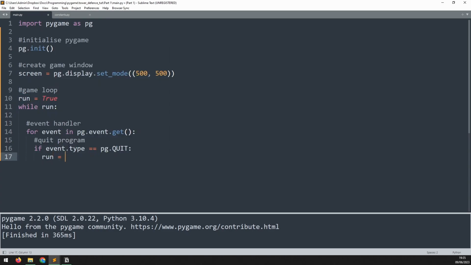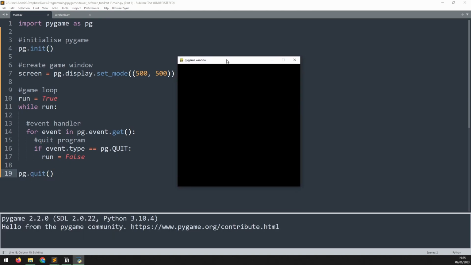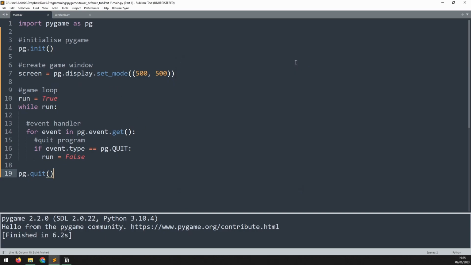So I can do that in here, and I will exit the while loop for me. Lastly, once all of that is done and outside of this while loop, I'm going to just say pg.quit. So at the very beginning, we initialized Pygame with pg.init, and at the very end, we quit. If I run this now, I get my game window, and you'll see that it stays up, it didn't disappear like it did before. And now if I click up here, the game closes down.